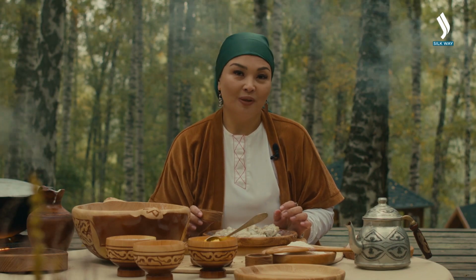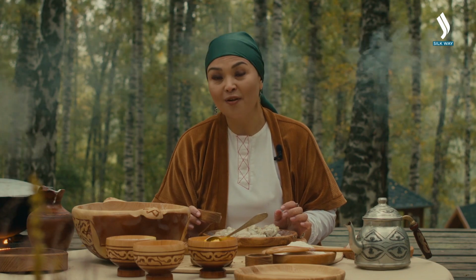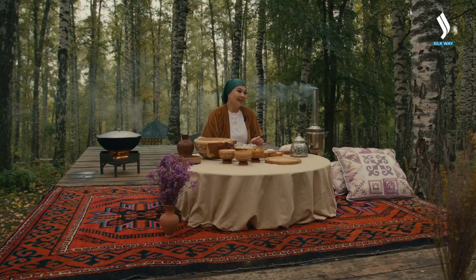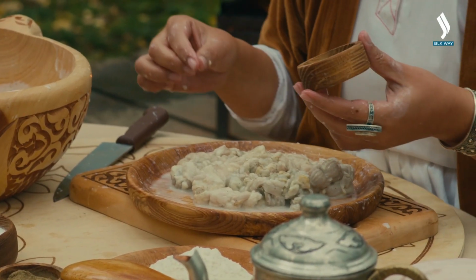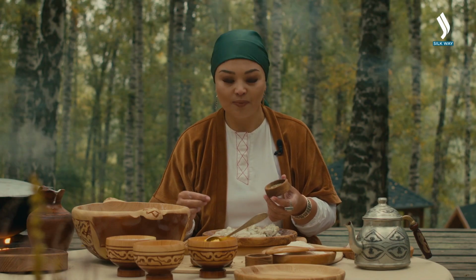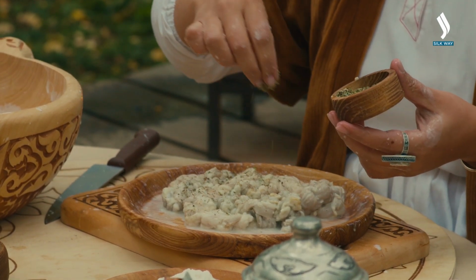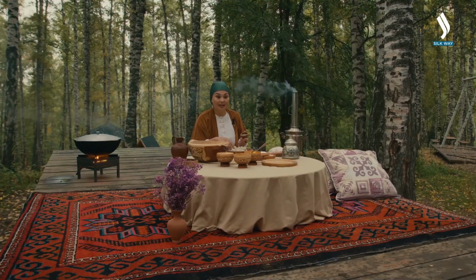Perhaps each of you remembers from your childhood when older women used various seasonings in cooking. Seasoning in Kazakh is damdiush. This is the word you might have heard them say. The women used all available herbs, and they would always give a certain aroma and taste to a dish. Later, when we become adults and try a dish from our childhood, this taste always reminds us of our home.